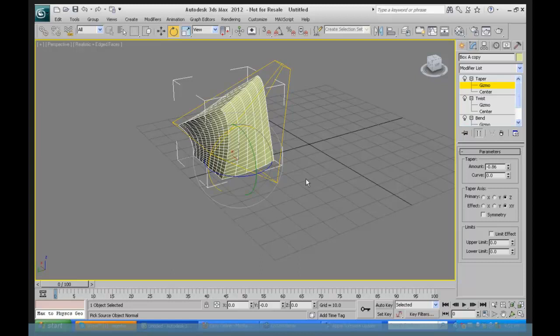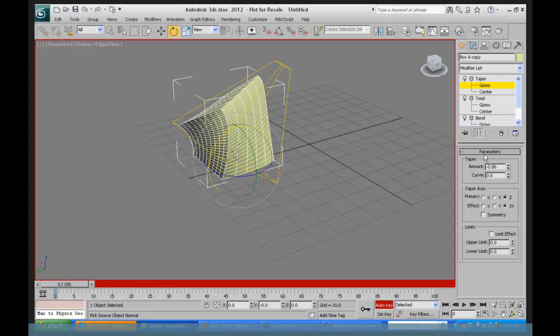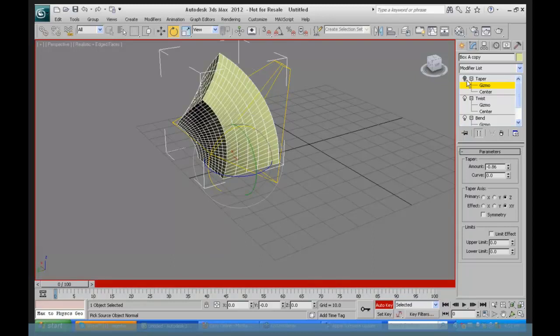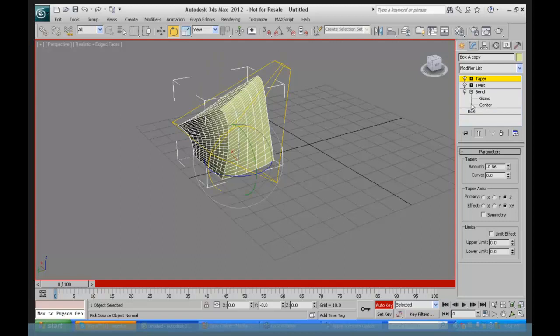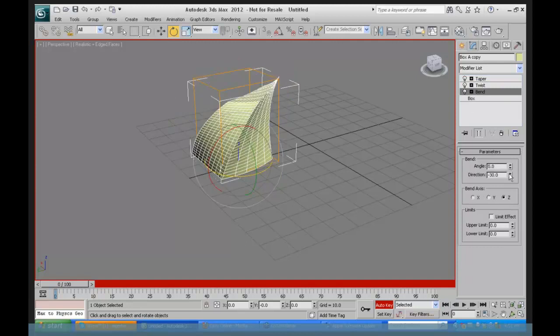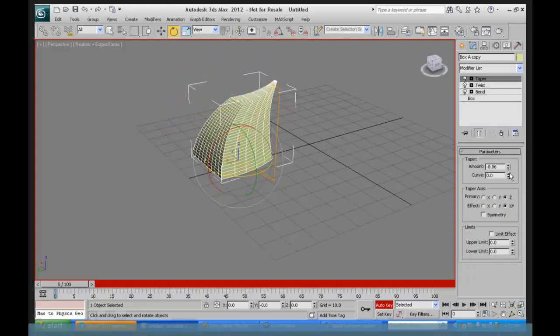The other thing that's really unique about Max and modifiers is that everything in Max is animatable. So I can turn auto key on. I can then proceed to go, let's start with, let's see, go down to the bend and give it a 0, and the twist and give it a 0, and the taper and give it a 0.